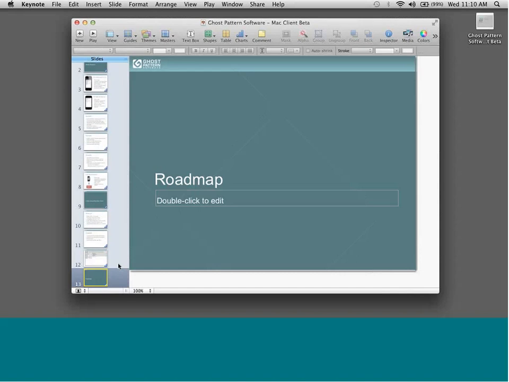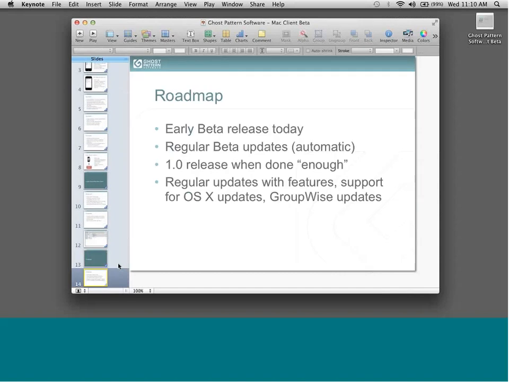Let me talk a little bit about the roadmap for the app. I have a beta release today that will be available for anybody that would like to get it and play with it. Well, the app is probably more of an alpha release at this point. There's a lot of things that aren't complete, a lot of features that are not there yet. The app shouldn't crash or do anything unfortunate that way, but there are quite a few things that are not done.